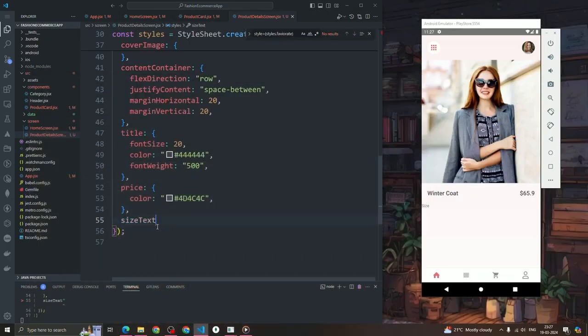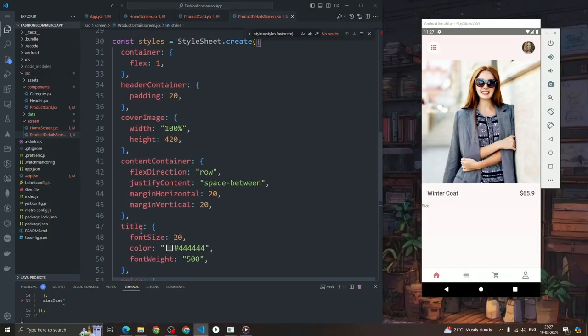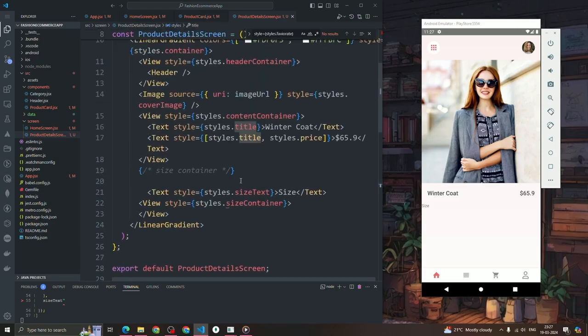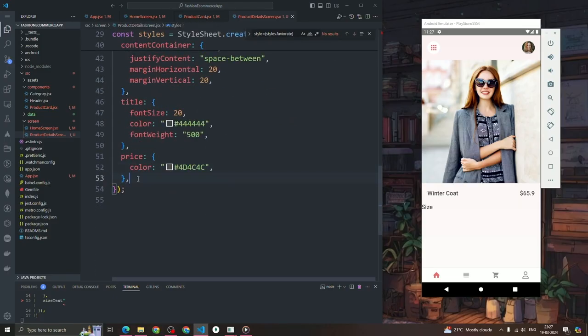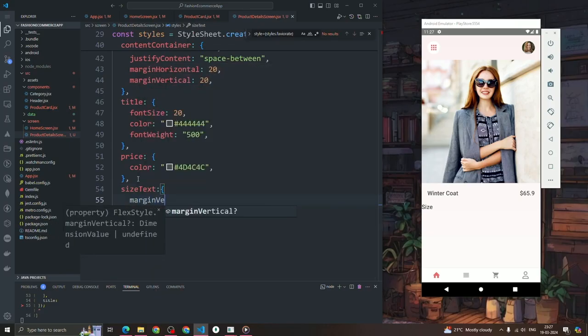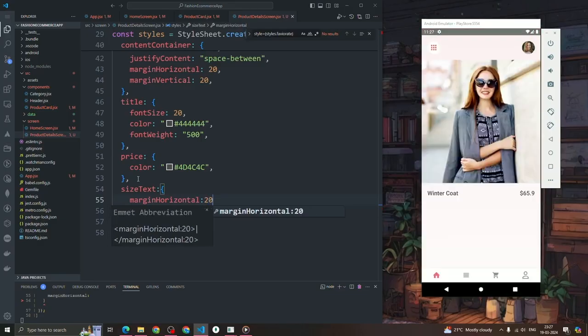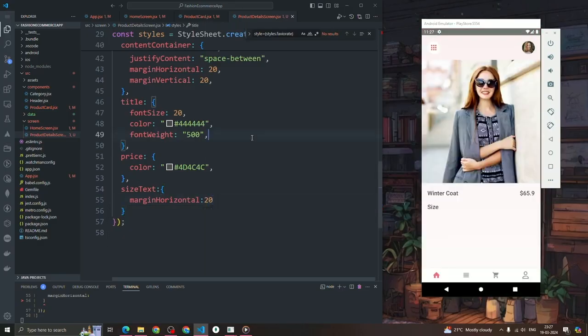So instead of having another styling for this size text, I'm going to do it like this: styles.title, and then a comma, styles.sizeText. Now for the size text, I'm gonna give some margin only. So the size text gets margin horizontal of 20. Now it looks better.